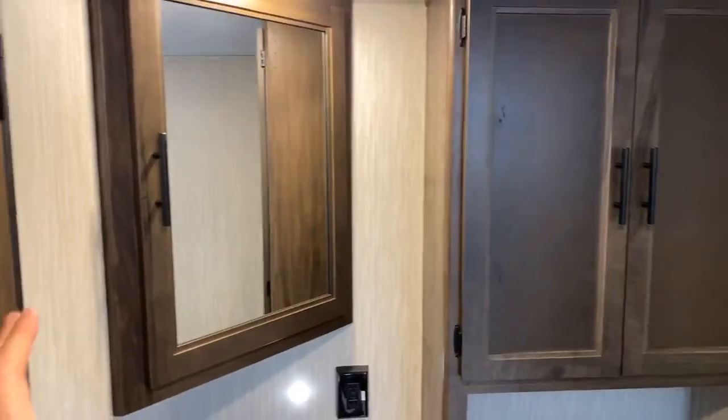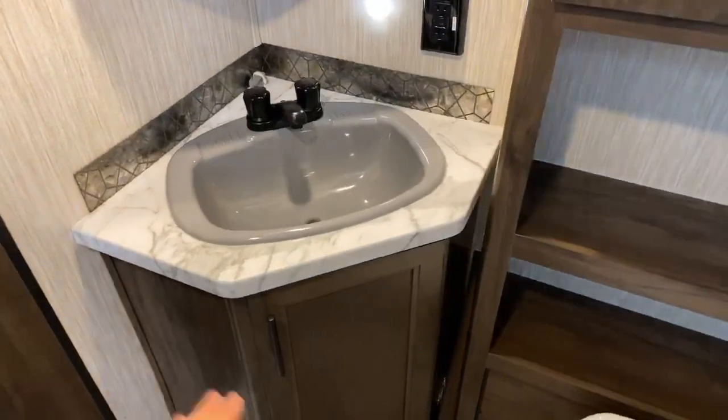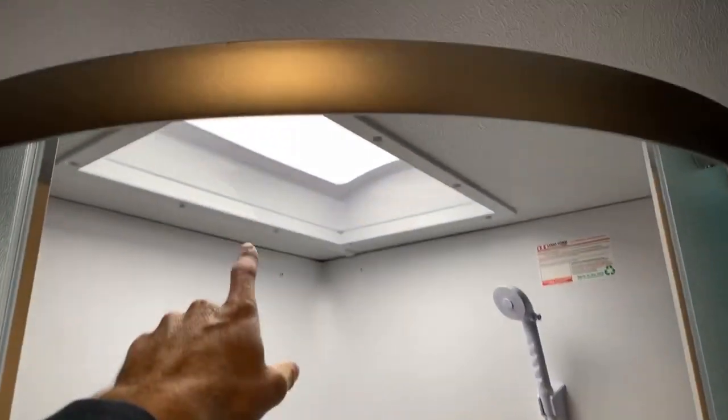Coming through this door, there's a nice solid door to separate off the sleeping area, which also helps with fumes. Walking through the bathroom — there's good cabinet work in here, lots of spots for extra toiletries, a couple more shelves, and a lot of floor space. Definitely an area where you can get changed. Hot and cold water right here. The medicine cabinet is on an angle, same angle as the sink, which allows for some storage behind it. There's even more storage next to the shower, which comes with a glass surround — no cheap curtain — and a skylight. Nice fiberglass surround.